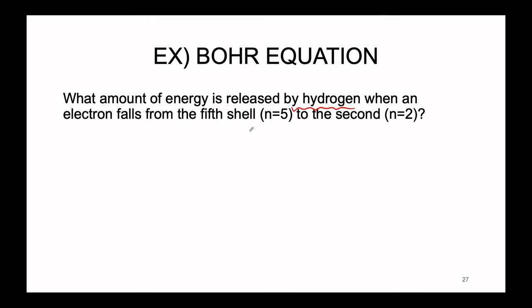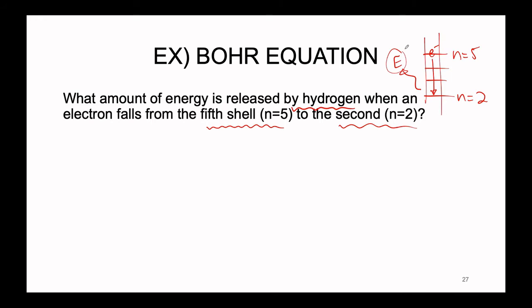And the electron we are going to be observing is going to be falling from the 5th shell down to the 2nd shell. So we are starting on our ladder at position n equal to 5, and we are going to be falling down to n equal to 2. So our electron's here. We're going to be falling all the way down here. A certain amount of light with a particular energy signature is going to be given off. The energy is going to be what we calculate.